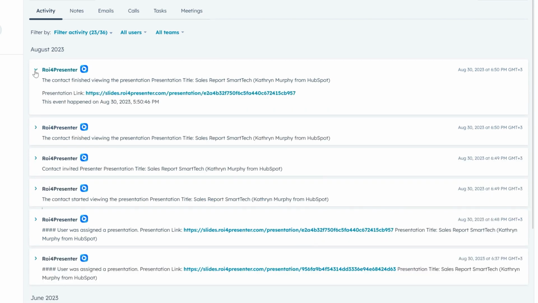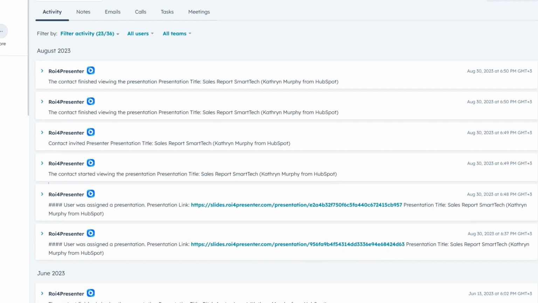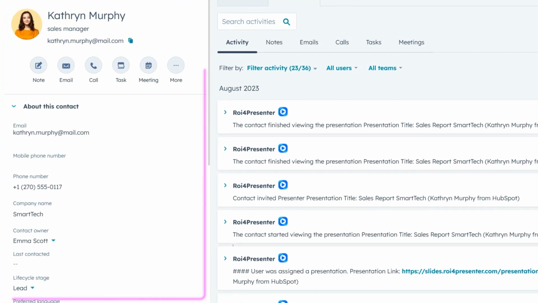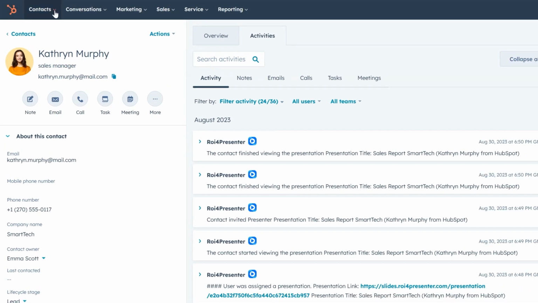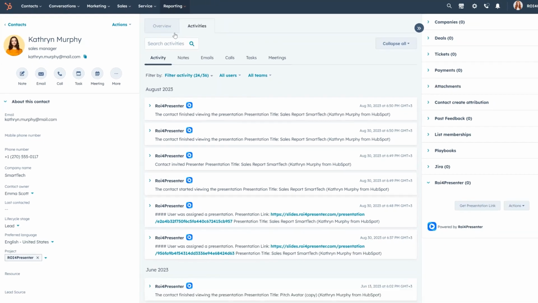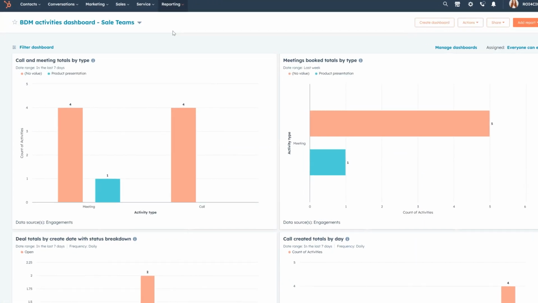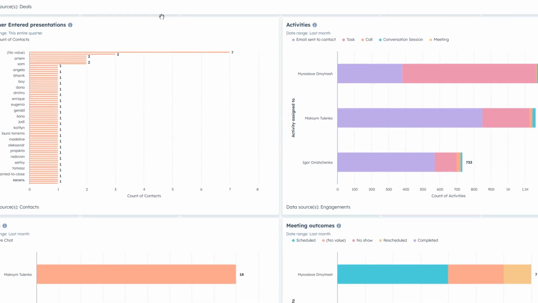Create new leads automatically. New contacts are created in HubSpot after viewing a presentation. All the data entered in the lead form will be stored in contact information. Get analytics. Customized HubSpot reports will include personal data, which presentation was viewed with a link, and data viewing.